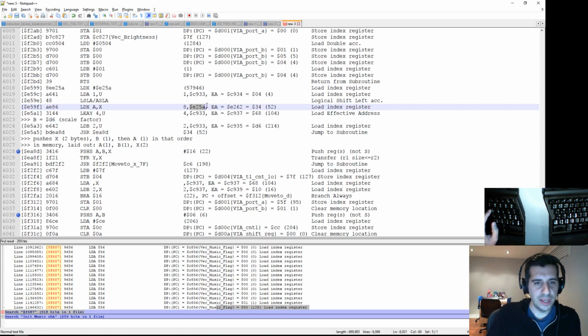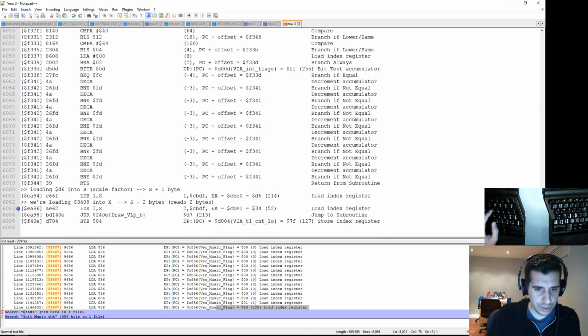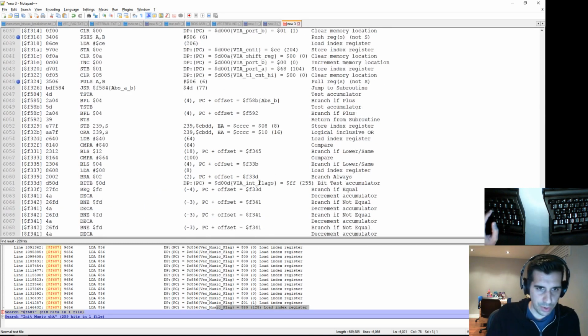What I'm wondering is maybe what we would have expected to go into X is just this address plus 8, which would have been this one here, and yet I think what ends up happening is we do an indirect read here and grab the value 34 and then the following byte, which we don't see in my output here, but we know to be 3408.